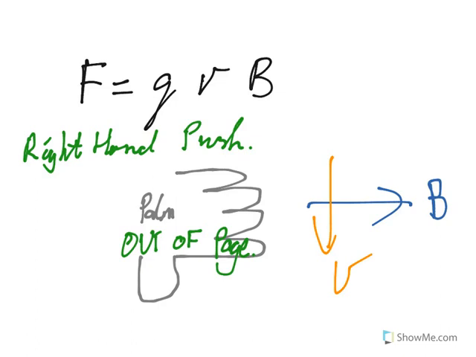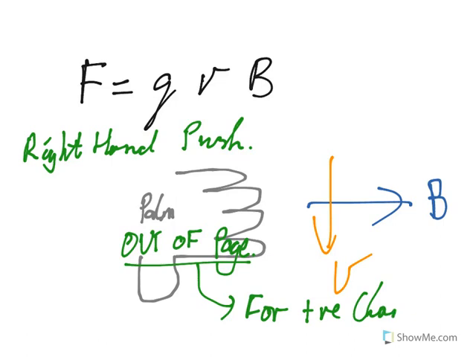Alright, now the other thing that I didn't mention about this is that the direction is out of the page, which is true, but that's for positive charges. Okay, so out of the page for positive charges. So if it's a negative charge, you still do the same, but remember, the right hand push is for positive charges, so it's the opposite direction for a negative charge.